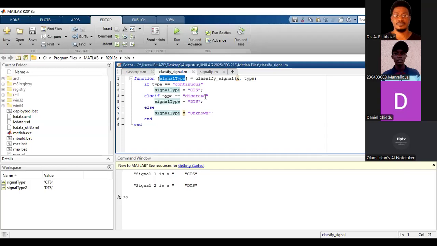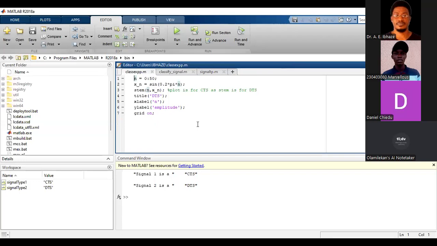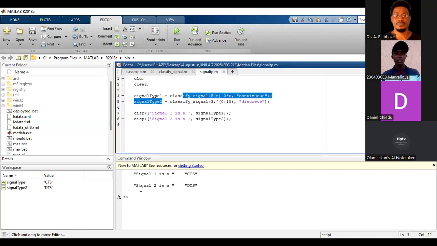Now, you have nothing to worry about. We are going to play with this as we progress. We'll definitely design some M files that will play with your function files, and also the regular script files where we just do everything on the page and then plot, okay? So if I run this, then it's going to tell me, well, the signal is this or the signal is that, okay? This is just a simple basic thing, but we'll do more complicated or sophisticated activities. This is just in passing, so you know what we'll come back to.